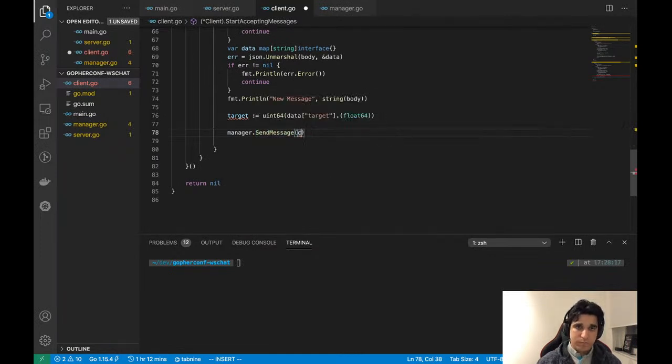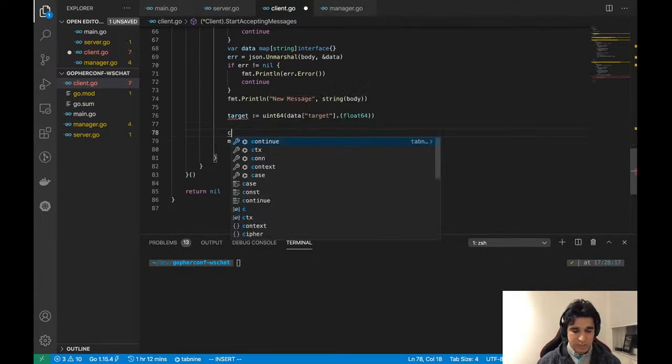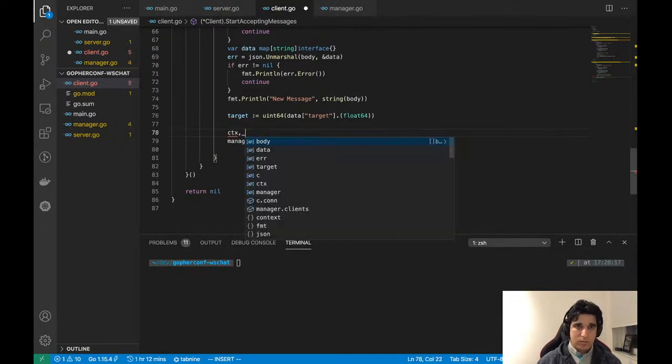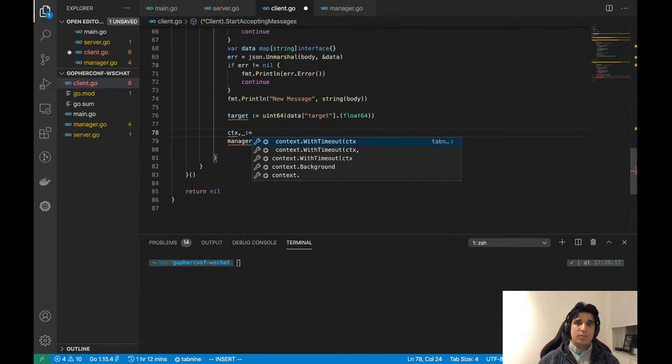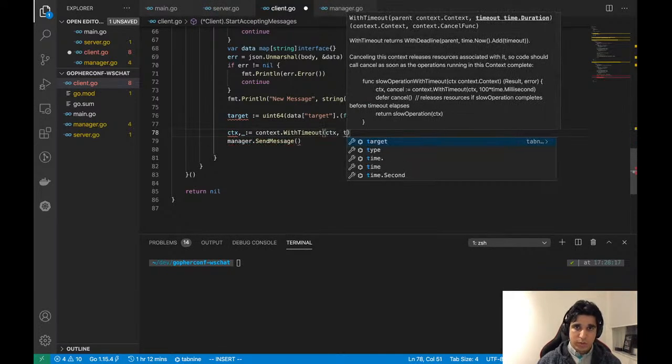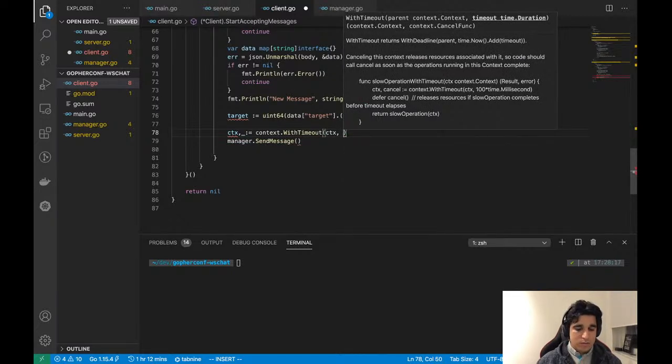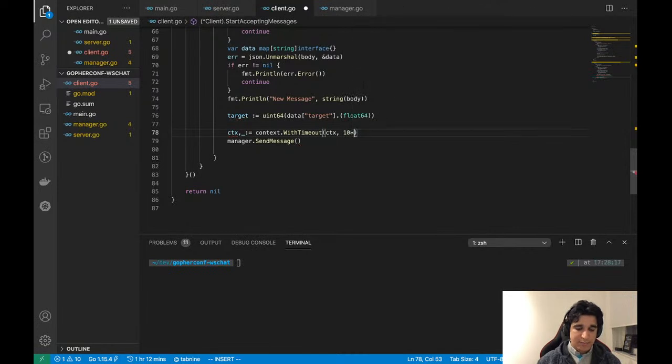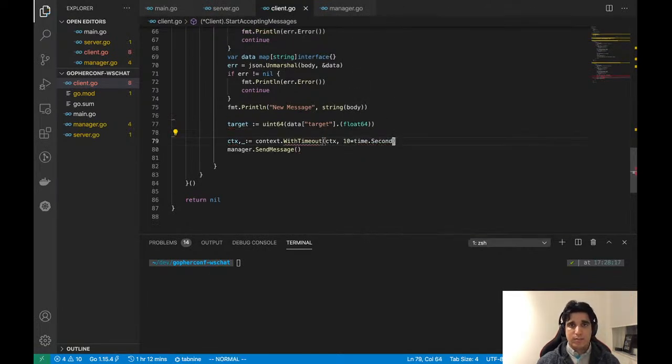Yep. Let's use a timed out context here again. I'm going to use that one, and then if you can't send the message in 10 seconds, just fail.